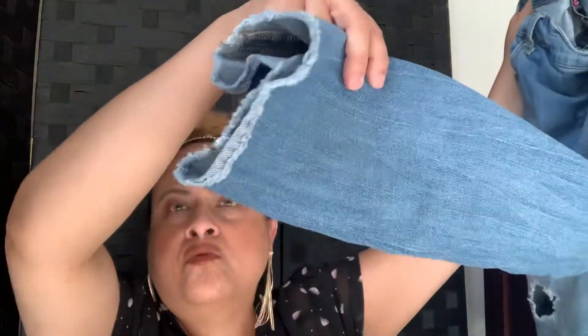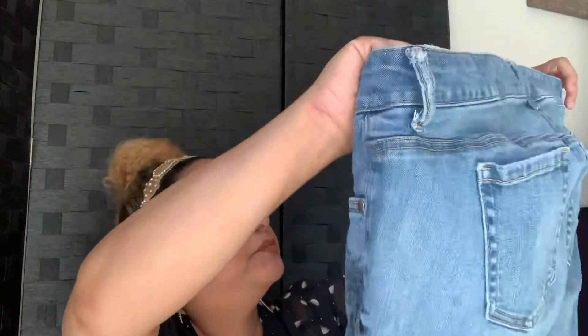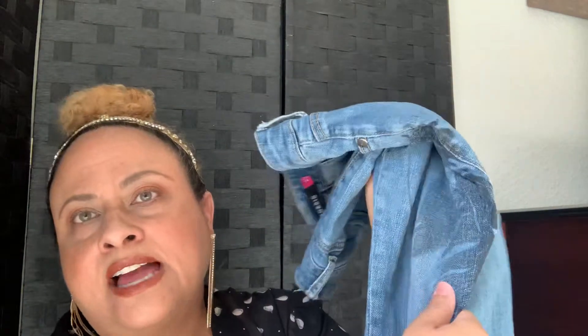Oh we have a brand I love to sell — it's the older tag but I love Torrid. Size 16 — let me take a look before I get too excited. There's something here — I don't know if that's a distress or a hole. Not sure if somebody tried to do it, but there we have that. Size 16, it does have like the raw hems, so maybe it was blown out distressed/destroyed, which some people like. Oh look — I got too excited too fast. It's got what looks like paint marks — wait no, it's supposed to be there. It's like a leaf print. That's strange but definitely part of it. This one pair of jeans has stuff going all over the place.